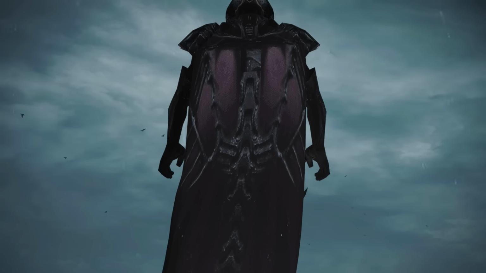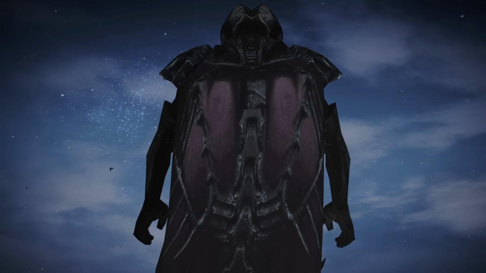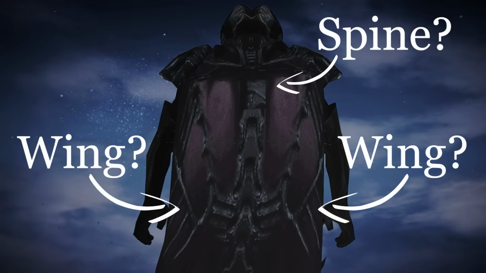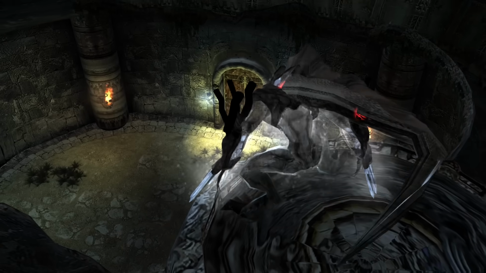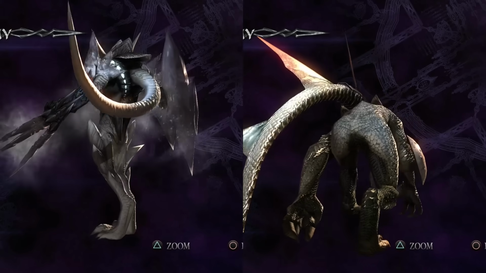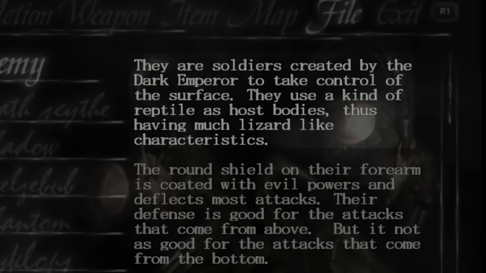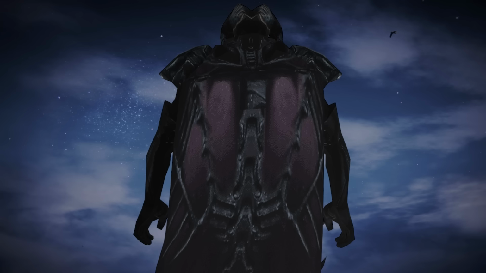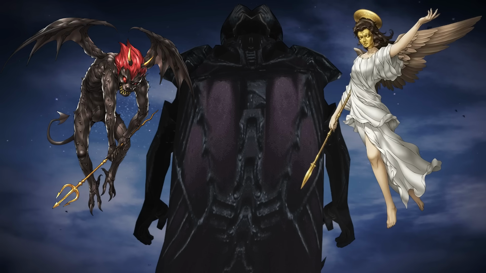His cape has this design on it. I'm not sure what it means. It could be a spine branching into wings? It'd be the only part of his design that actually connotes angel, or it could be a tail. Frosts and Blades have tails protruding from the back of their neck, and their enemy file distinguishes them in particular as being created by Mundus. So as much as this design could connote angel, which admittedly isn't that much, it could also connote demon, created by Mundus. So yeah, that actually works.